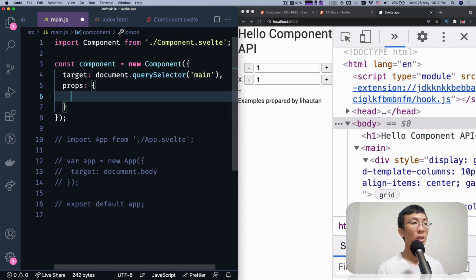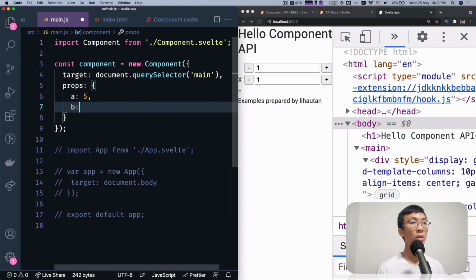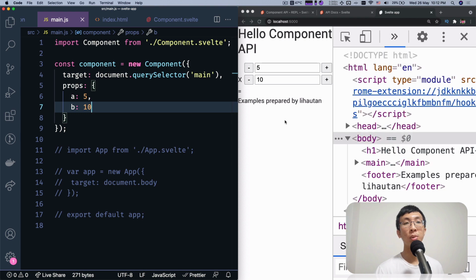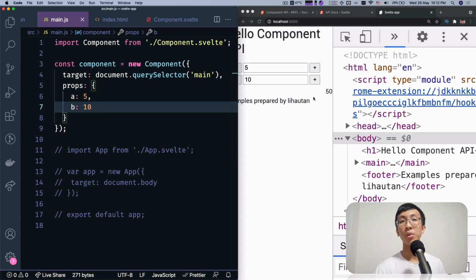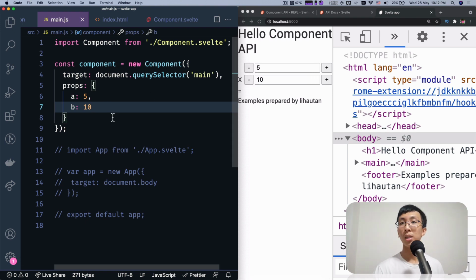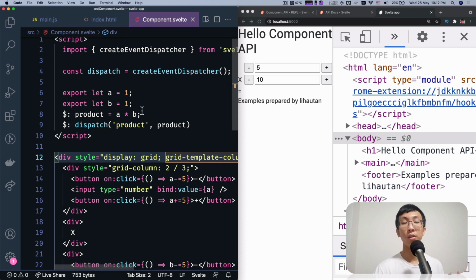Let's say A equals 5 and B equals 10. I save this, and you realize that now it's being rendered with 5 and 10 as props values, and now the product is 50. So here is how you can pass in the props. If you don't have props, then it will use the default value of the props.